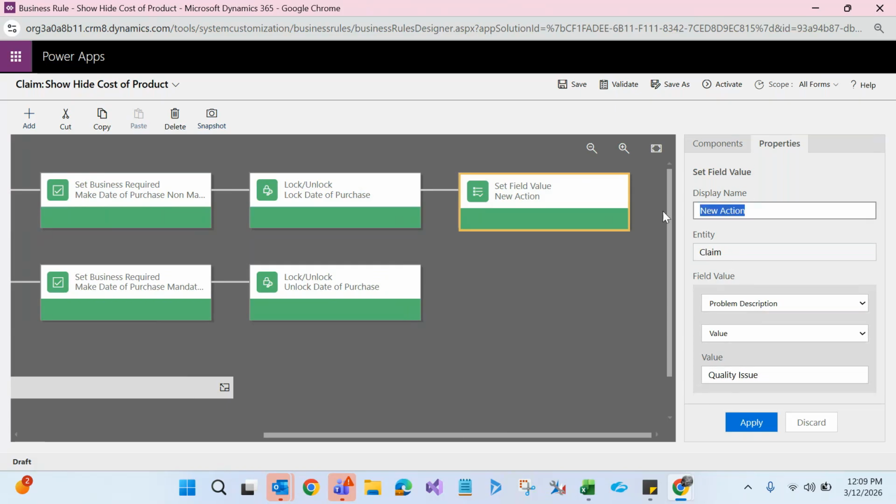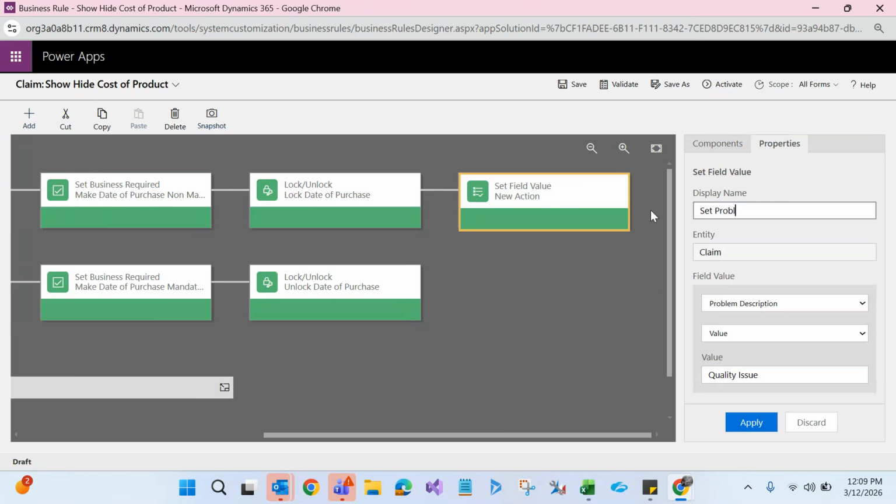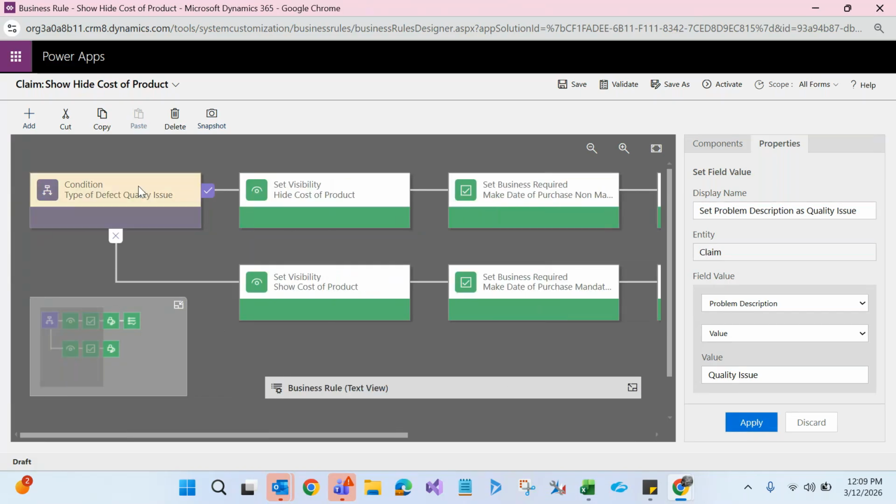Okay, so display name: set problem description as quality issue.